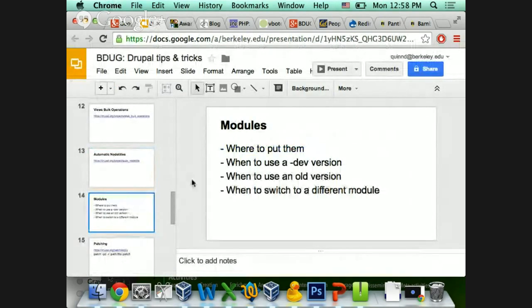Modules. In case you don't know where to put modules, and I know this seems like a very basic thing, but I won't even get into how many years I was putting modules in the wrong place and not even realizing it because I hadn't really read the documentation before I started using Drupal. I taught myself Drupal while I was not paying attention in class in college. So, perhaps that was the moment I chose to pay attention instead of reading the documentation about where you put modules. If you don't know where to put them, put them in sites all modules, or sites whatever your site name is modules, if there's a module you only want available for your particular site in a multi-site setup.